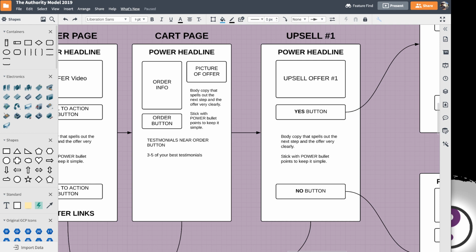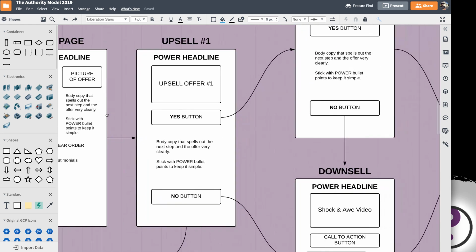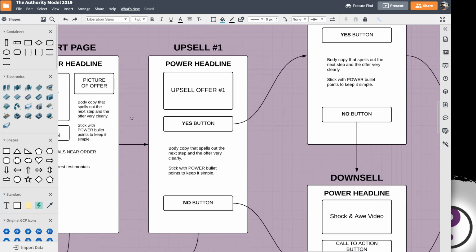Now, once they've got the credit card information, now send them to an upsell. Now, you always create an upsell, because this is from long-term studies across every bit of sales that's ever been done in the history of sales and marketing.